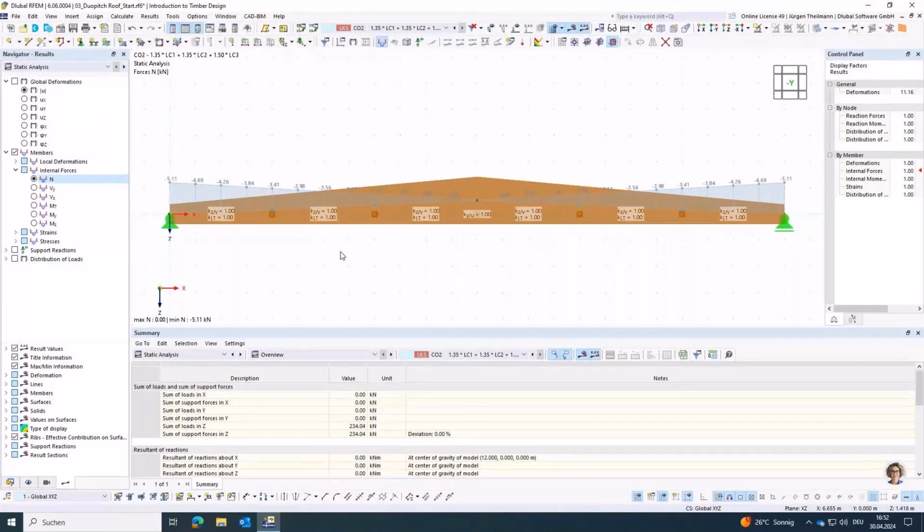So there's an eccentricity, and this gives us a normal force through the bending of this member. This is something neglected by the hand calculation, but in reality this normal force appears and of course has to be considered whenever you do a static analysis for such systems.